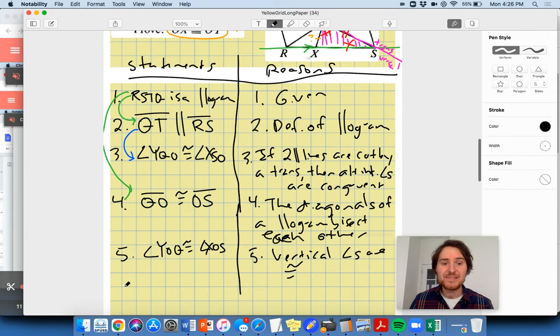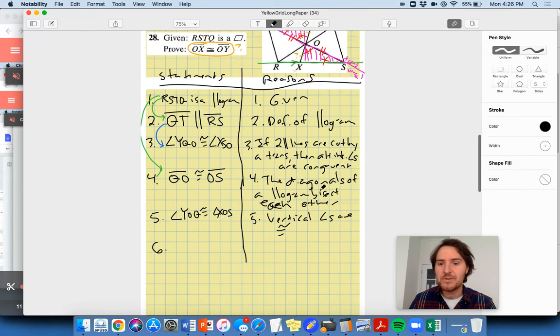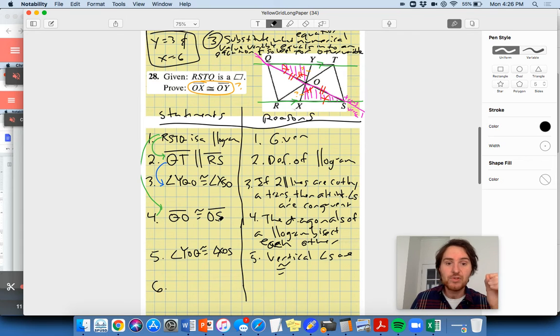Okay, and then step 6 is not the very last thing. We have 2 more steps on top of that. So, right, we're just thinking back. What have we said? What do we need to say? I did all this work. So this came in from the given diagram here. That's not why I'm doing these arrows. You don't need to do this. It's hopefully not too confusing here. Okay, vertical angles are congruent. I spotted that from the diagram itself.